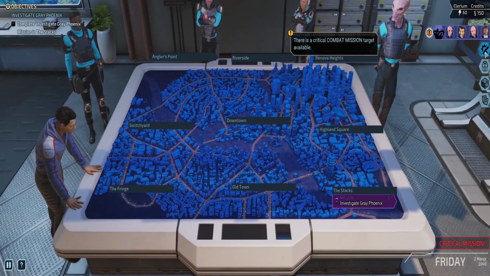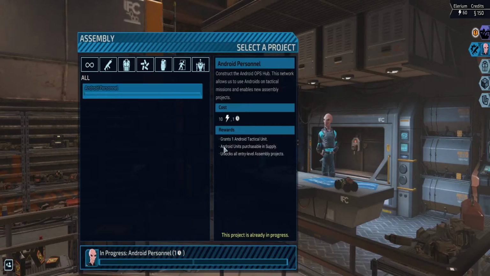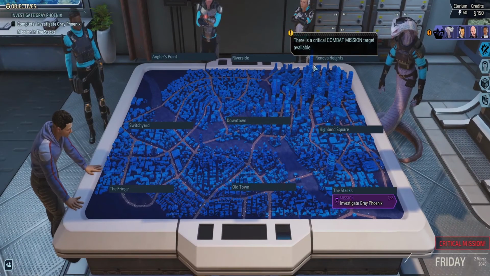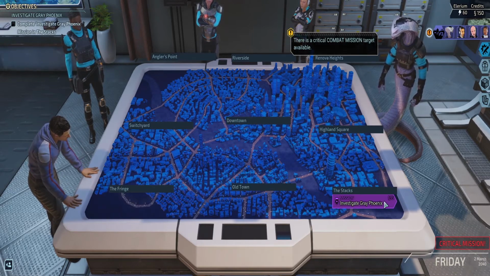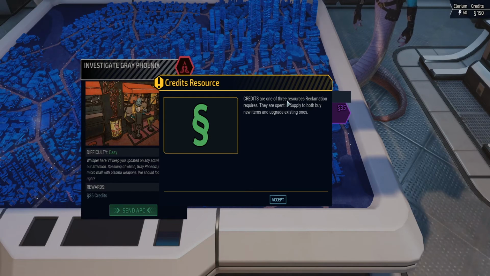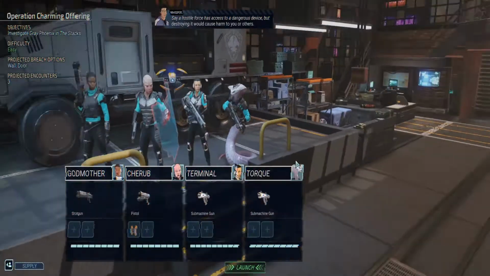Now we're going to go here. We're actually going to go back to assembly. And we're going to assign Verge here. And see, we dropped down to just 1 day. And we're going to get Torque on the APC. Now we have a critical mission. That's a mission you have to do. And it's a purple mission. So this is directly involved with advancing our investigation. And our reward is credits, which we spend in supply for new items. So let's jump in there.